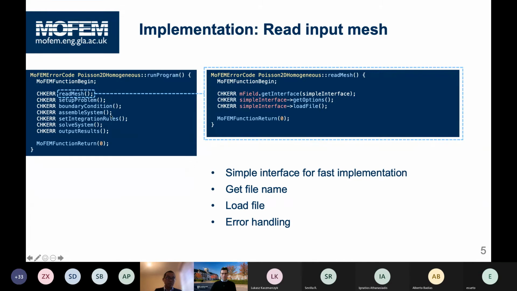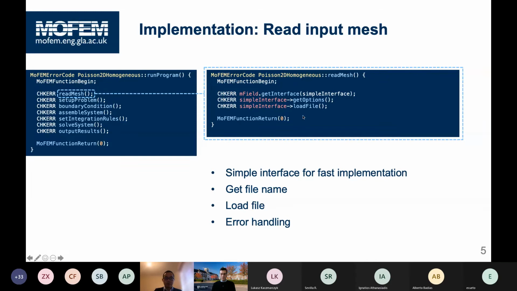Assemble system function is responsible for assembling the system equation. We then set the function for the integration rules, then the function for solving the system of equations, and then the post-processing is done in the function of output results.